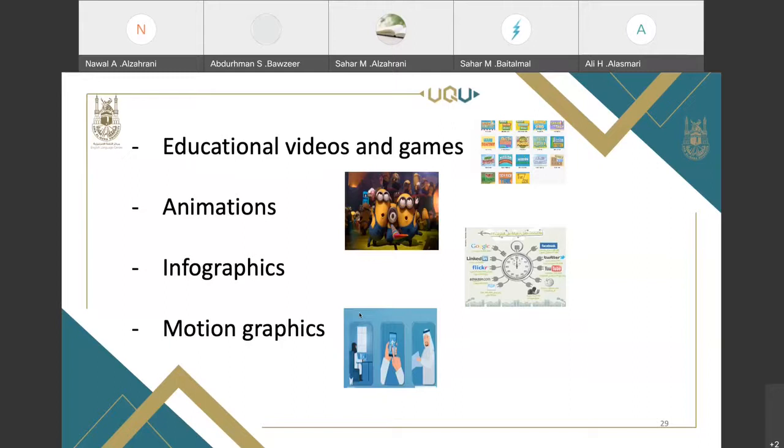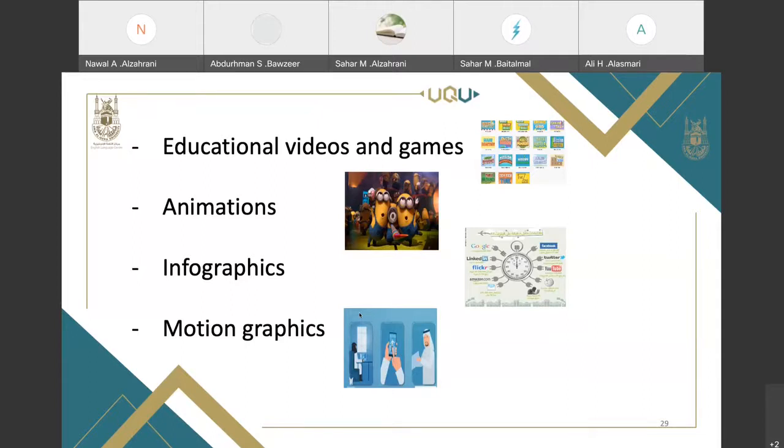For young learners, toddlers and young learners at kindergarten or first, second, third years, they love educational videos and educational games. They love animations, they love infographics, which I tend to agree with them because you can put so much information in just one picture that you can have a glance at, and you get all the knowledge that you need, okay?